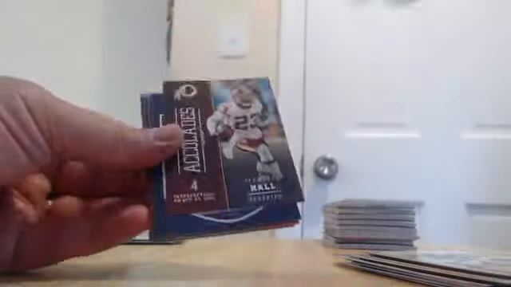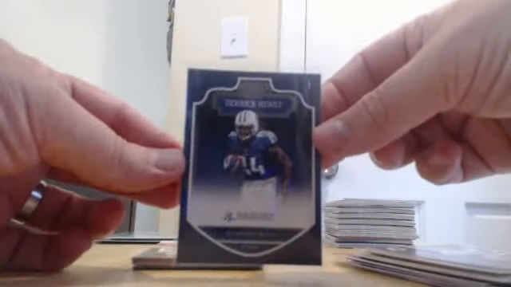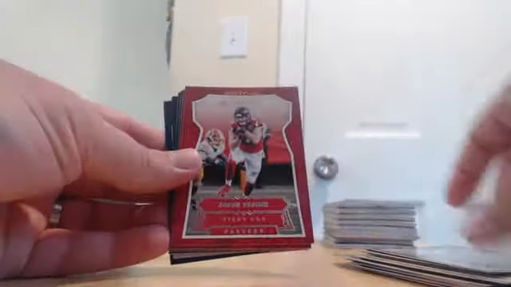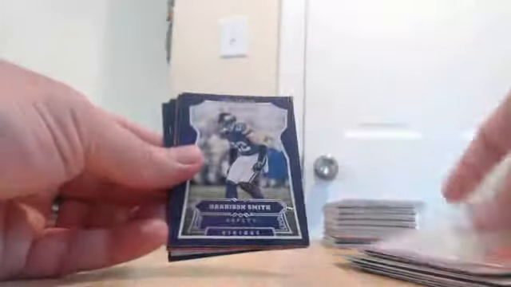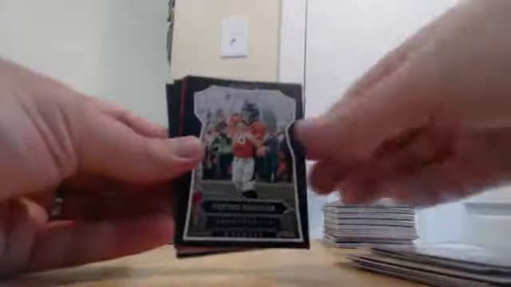And we have an Accolades D'Angelo Hall for the Redskins, base insert. Got a nice Derrick Henry rookie for the Titans. It's a base rookie. Dummy card. Base. Oh, for a second, I thought it looked like a refractor. Just base.